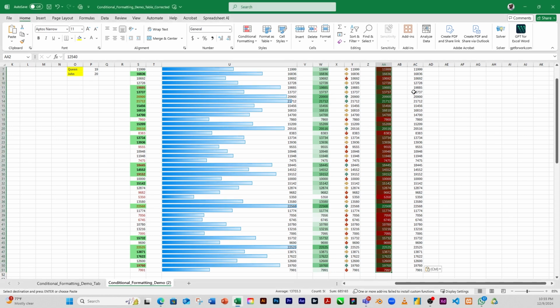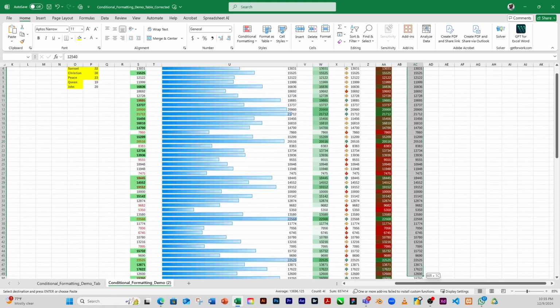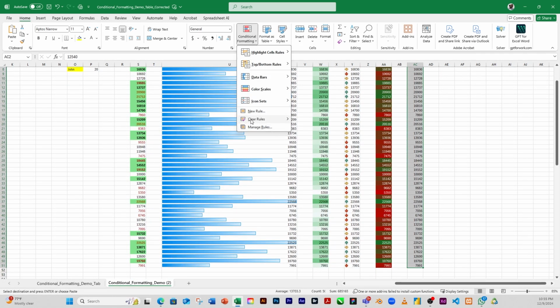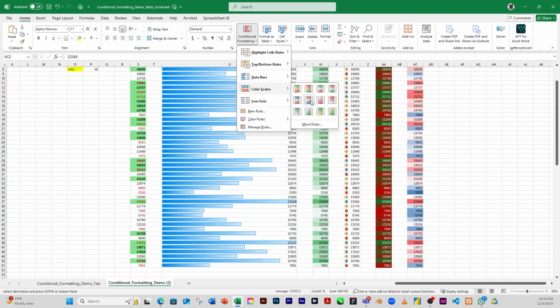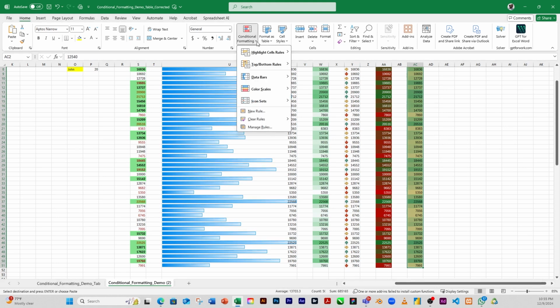You can also, let me use this very data set to demonstrate this one. So all this formatting, if you want to clear them, you can just clear it here. Clear rules from selected cells. It will only clear rule from this very one.